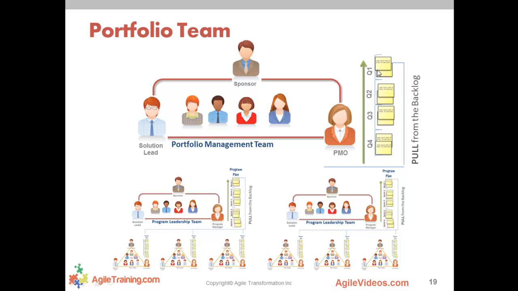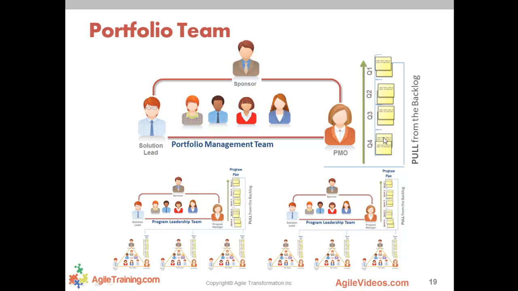Coming together once a year and visioning is not a bad idea, and coming up with an initial big backlog, sure, no problem. But you do need to groom that backlog every single quarter, just like the Agile teams do it every single iteration, and look at what got done, what didn't get done, what was your velocity, and what do you need to stop, what do you need to start, and what should you continue to break down, and begin to measure what value did we actually get from any of the deliverables and the work that we got done in the last quarter.